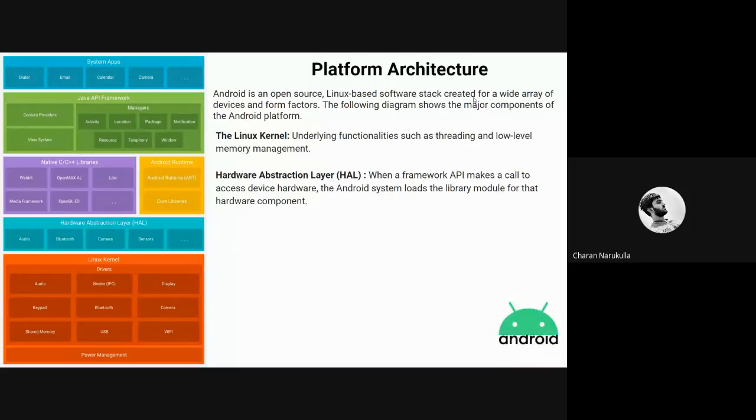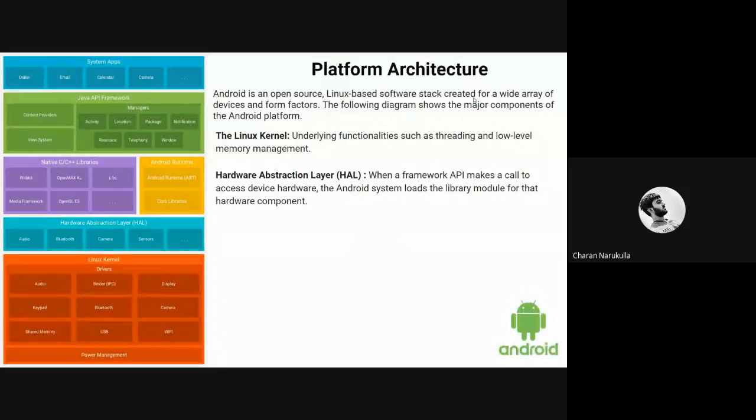And then we have drivers above that. Drivers are nothing but code which makes these things work in the proper way they need to. Suppose coming to the camera, what the camera needs to do will be instructed by the driver made by that camera manufacturer. And then we have a layer called the Linux kernel layer. This kernel is something like an intermediate between software and hardware.